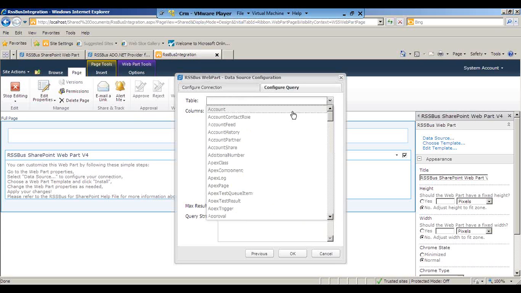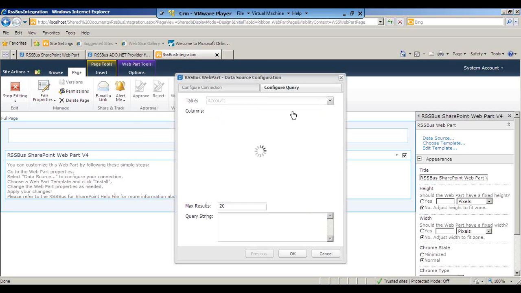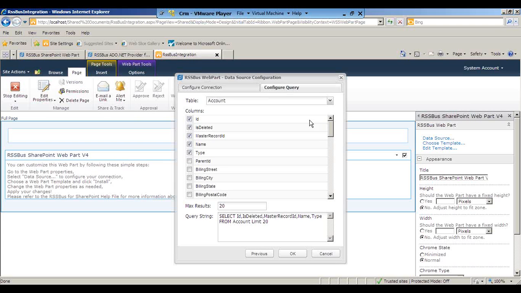So for us, we'll quickly check the account, get the data from the table account. Okay, here is the column name.